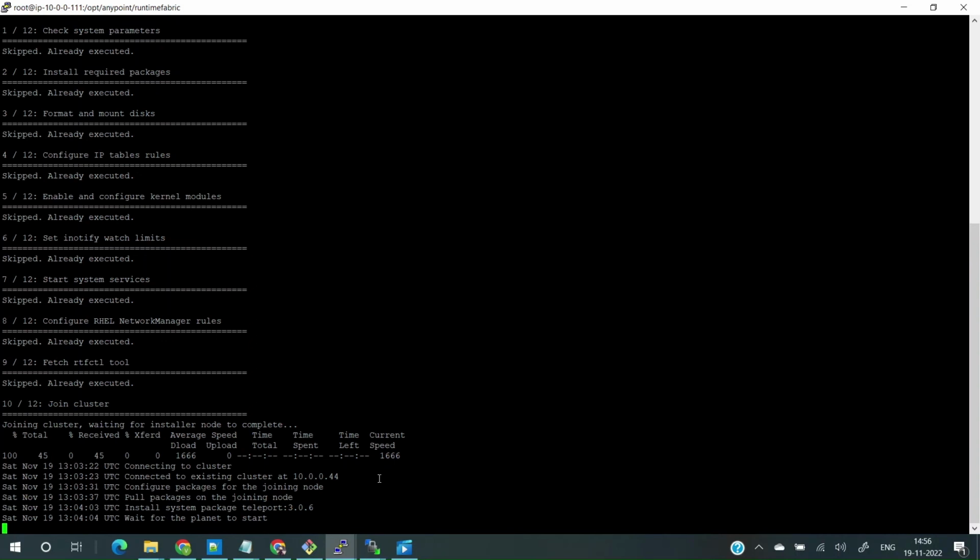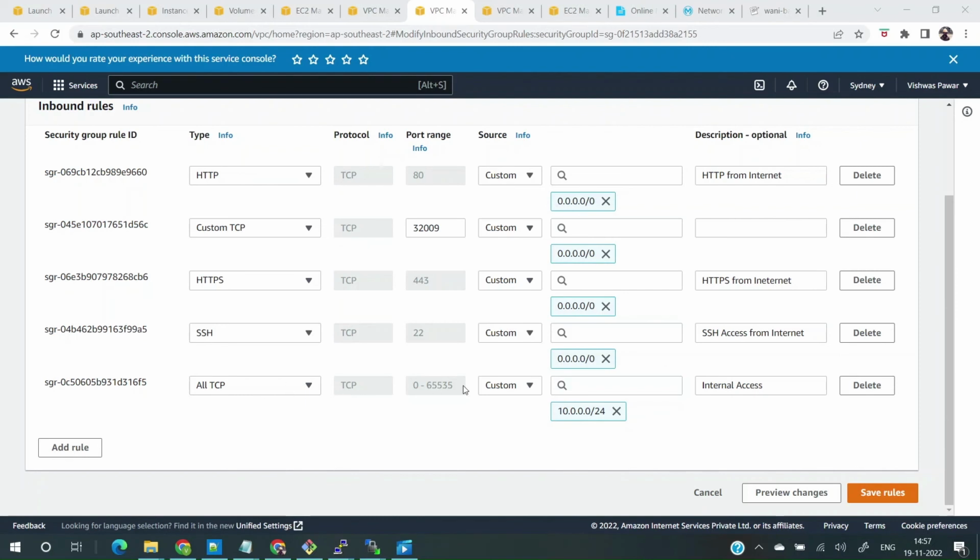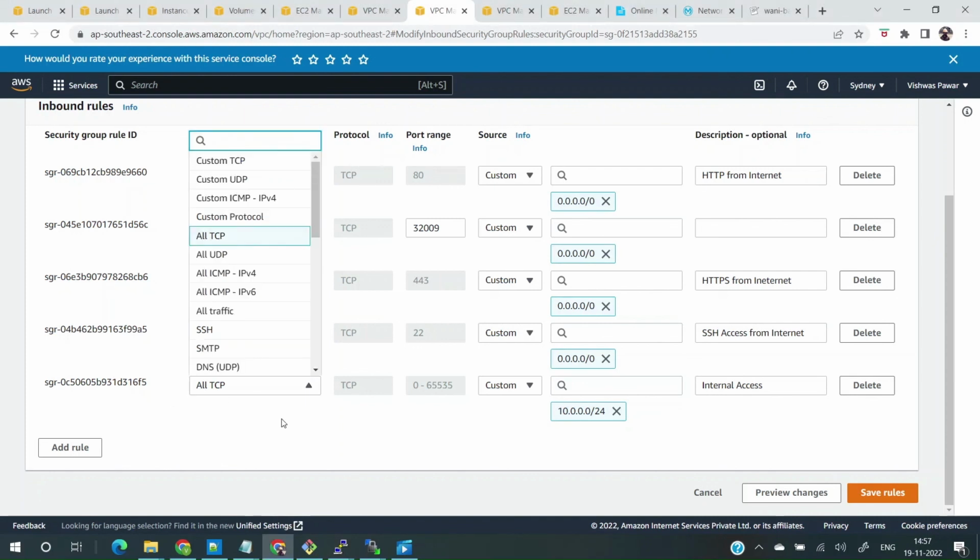But just ensure that inside your security group, at least from the CIDR block that we configured for VPC, you allow all the traffic. Even if you allow TCP, that should be fine, but you can consider allowing all traffic also, so that you can at least test the connectivity by using the ping command. So this was the rule that got deleted and that caused the issue.